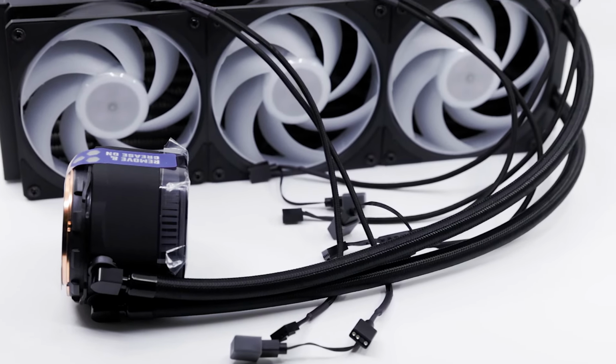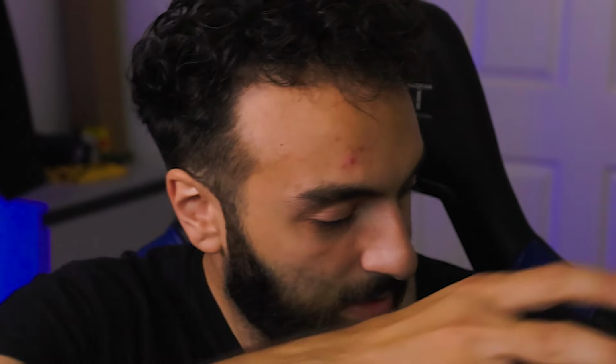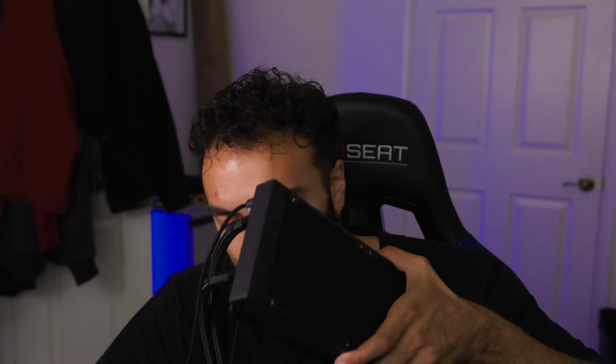1, 2, 3, 4, 6 little connectors hanging off here. That is insane. It looks like there's 2 per fan. 1 for power, 1 for RGB. Okay, I see now. It's a lot of wires though, so we'll see how that goes. And let's just make sure there's nothing else in the box. Making a mess in here, but no, that is it. Very simple unboxing as per usual.